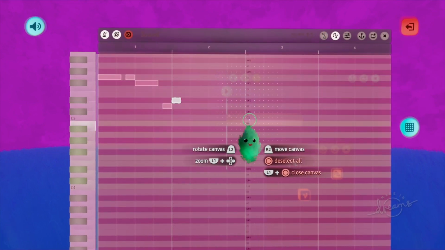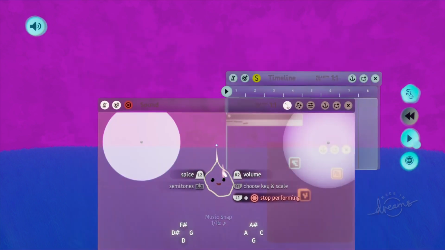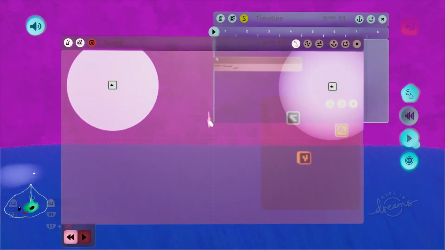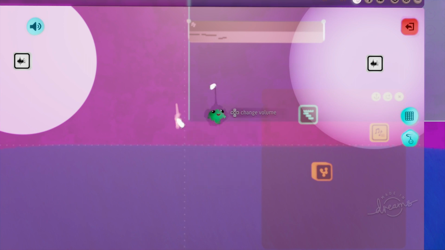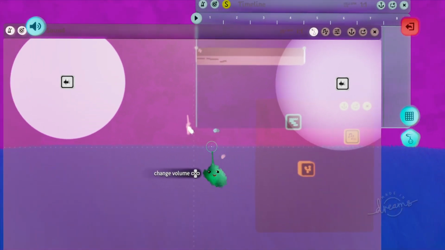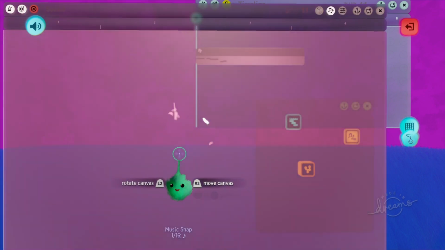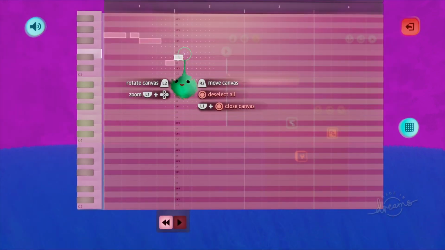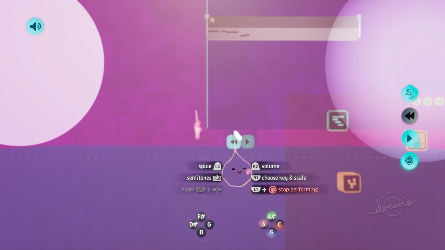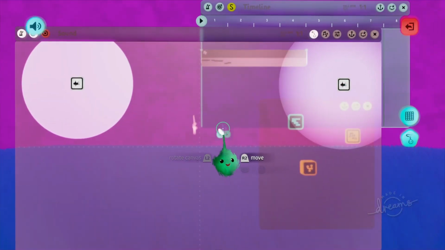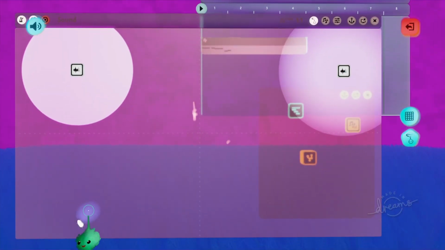A shortcut is if you hold L1, you can press touchpad and it'll switch this over. We can see that if we're not in perform mode, we can actually move these selected notes around. So this is the note we want, and we can move it around. Let's say we move it down here.